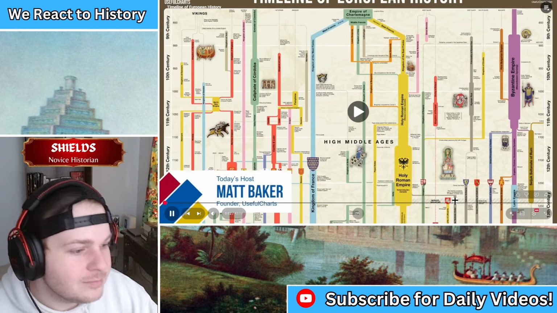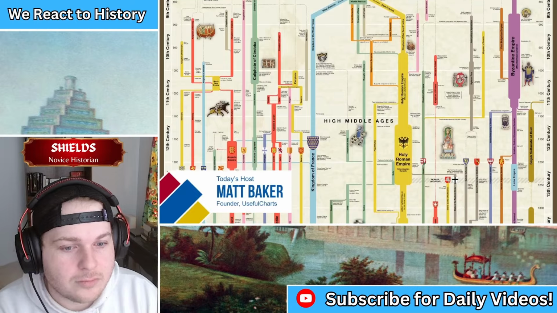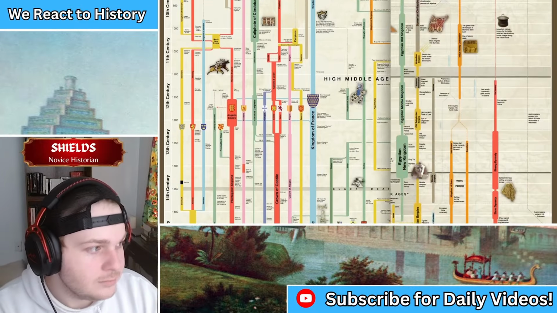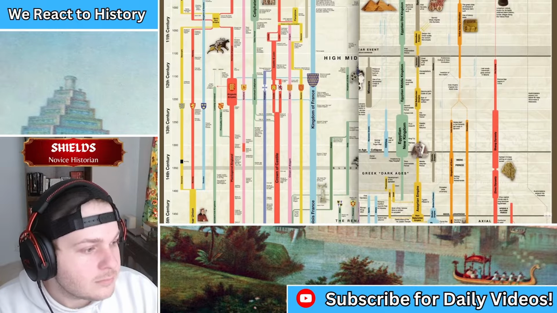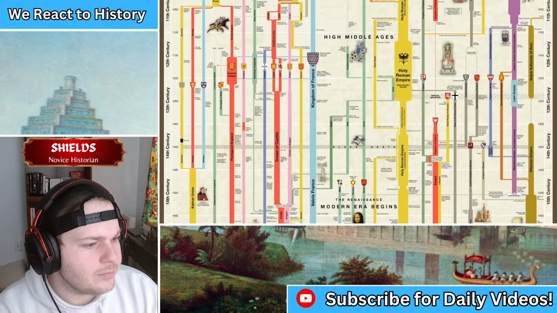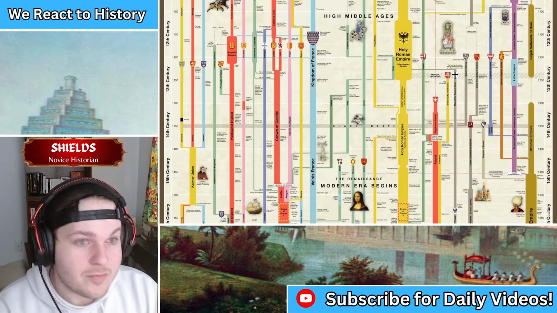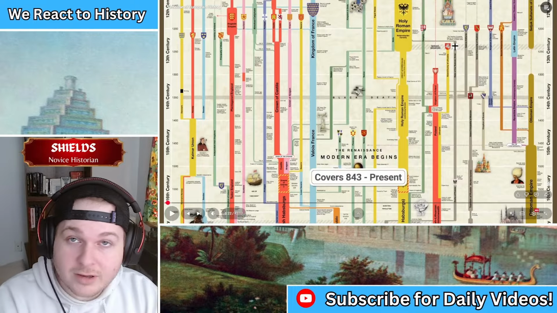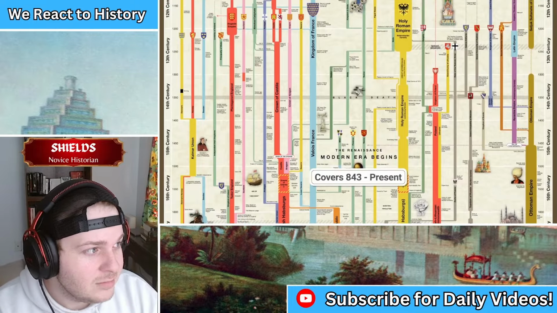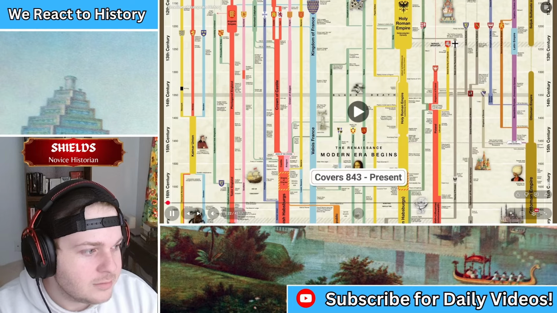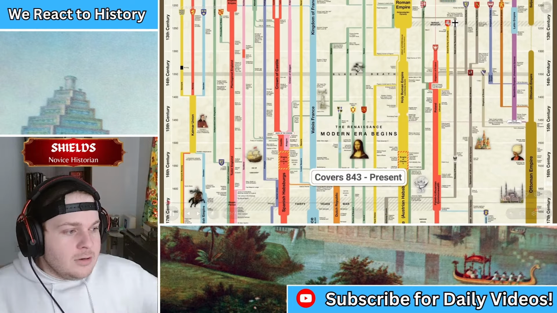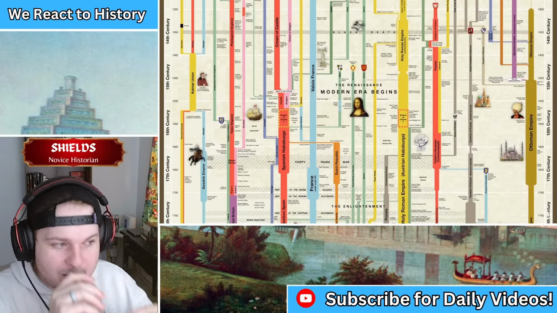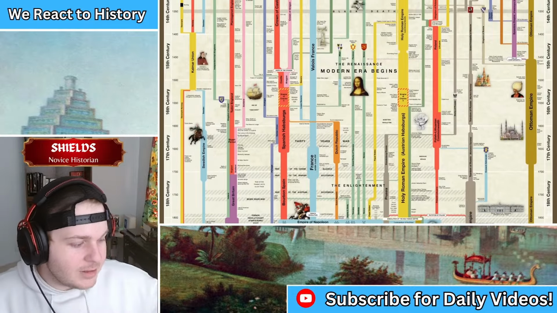Today I'm going to go through our new Timeline of European History chart. As you can see, this new version was designed to match the style of our timeline of world history. But unlike the world history one, which starts at 3300 BCE, the Europe one starts at 843 CE. So towards the High Middle Ages-ish, the Middle Ages to today. Now, obviously, humans were living in Europe long before 843, but when it comes to countries that we know today, such as England, France, Germany, and Russia, the 9th century is a pretty good place to start.